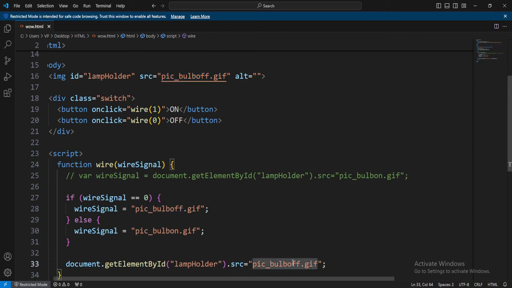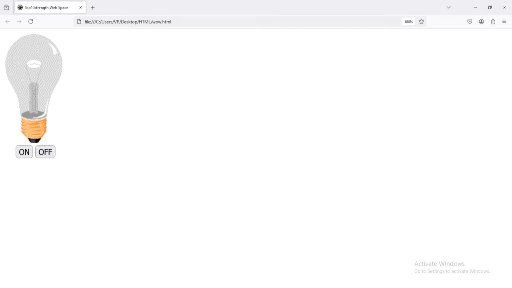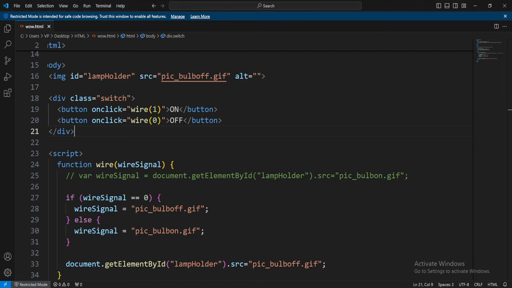So now, instead of using the off that we are having here, firstly let's use the off here and save our document to confirm if what we have done so far is working. Let's get back to our document and reload it. It's going to be off status. It will never change to on yet. When we click it, can you see nothing is happening? Don't you forget, always reload your browser so you won't be confused whenever you did something.